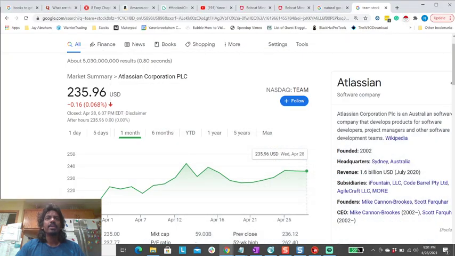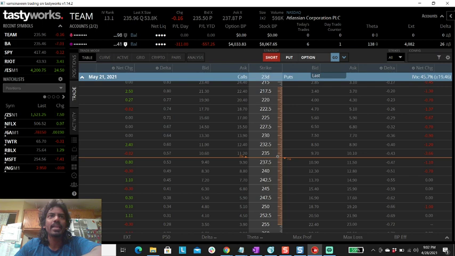All right, everybody. Here's a quick overview, just a high level on what an earnings trade is and how you set it up. So I'm going to look at Atlassian. Tomorrow, Atlassian has earnings coming up. So I'll give you a quick walkthrough at a high level on what an earnings trade means, and how you would set it up. I'll walk this through in the Tastyworks platform.